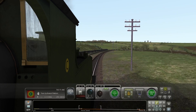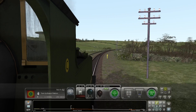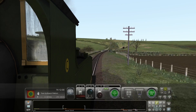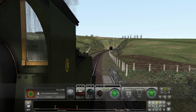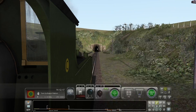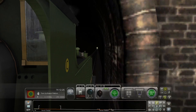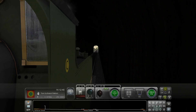I'm still decelerating but I've got a few miles an hour to play with, so I'm just going to release the brake. We're on the level, so I'm going to give it a bit of regulator. We've still got 199.8 PSI on the pressure gauge — pounds per square inch. And we're entering a tunnel. We're going downhill — a 1 in 98 — so nothing too major, just enough that I need to keep my eye on this speed. And we're coming out the other end now.